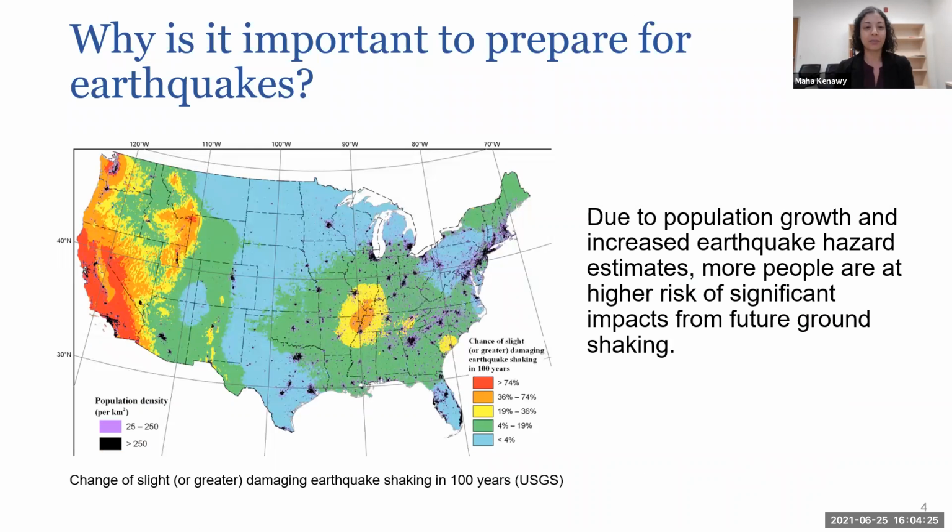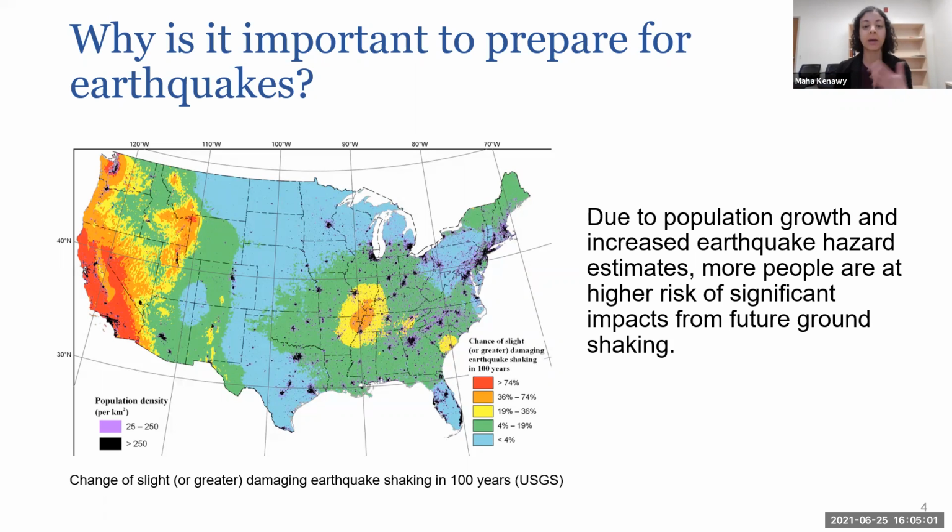All right, so the first thing I want to talk about is a little bit of introduction about why it's important to prepare for earthquakes in the first place. And I think we can get a pretty good answer if we start to look at maps like the one I'm showing right here. This map is the result of the National Seismic Hazard Project done by United States Geological Survey, where every few years we update these maps that tell us about earthquake hazard, the expected future shaking from earthquakes that we can see over the United States.